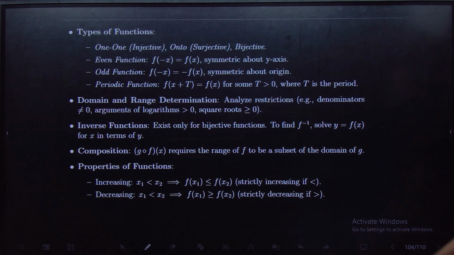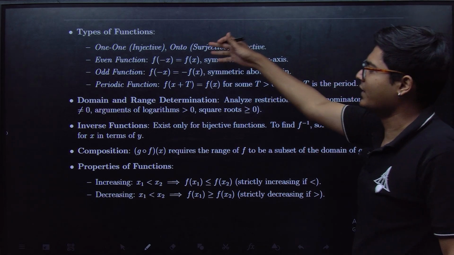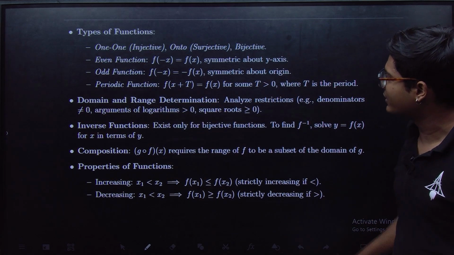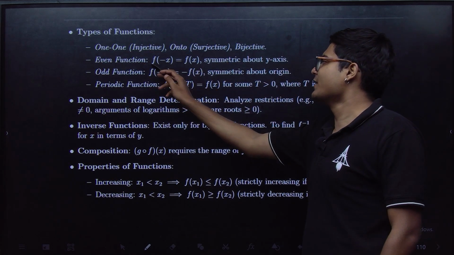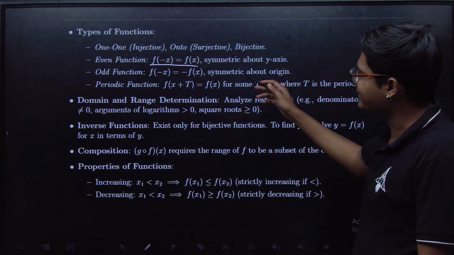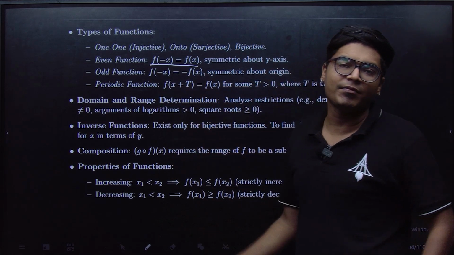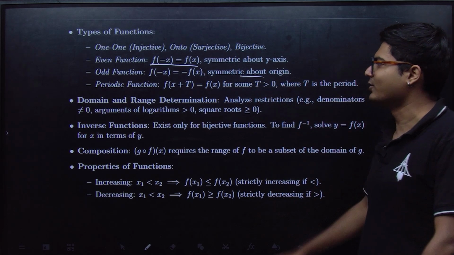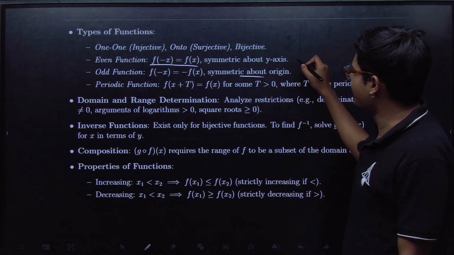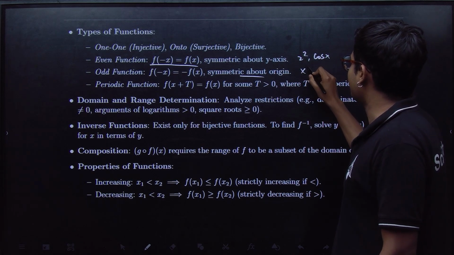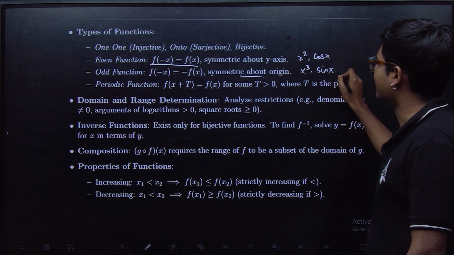Now, different types of functions, we already saw what 1-1, onto, bijective functions are. You have something that's known as an even function, right? So these are categorizations based on the graph of the function or the values that it takes, okay? So if f of minus x is equal to f of x for every x, then it's called an even function, right? So it's symmetric about the y-axis. Similarly, an odd function is if f of minus x is equal to minus of f of x, that is, it's symmetric about the origin, then it's known as an odd function, right? Examples, even function is x square cos x, right? Odd function, x cube sin x. These are all examples of odd and even functions, right?